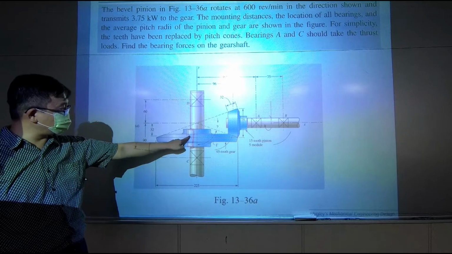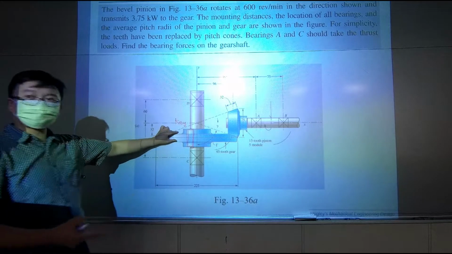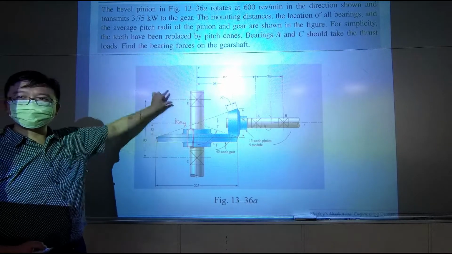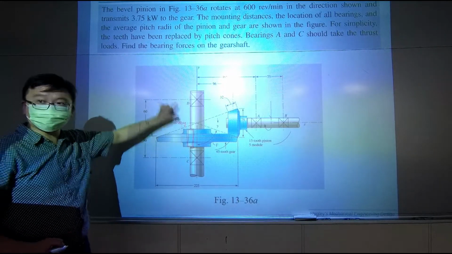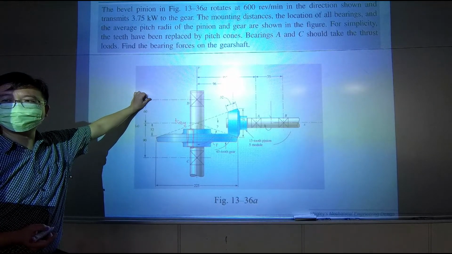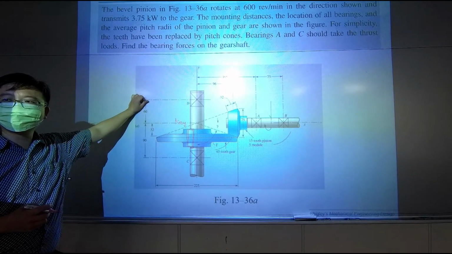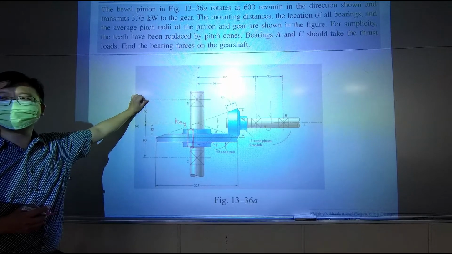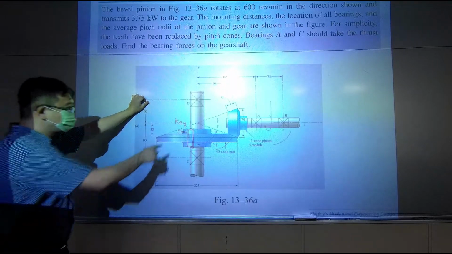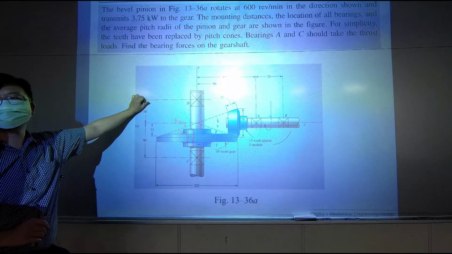But if we have a key at the middle right here, this gear could be sliding up and down, right? How do we avoid sliding? What do we do next? Do you know? What can we do? Just how to tighten it. No, use a screw. It's very easy. You use a screw. Just drill a hole and then have a screw to tighten it.